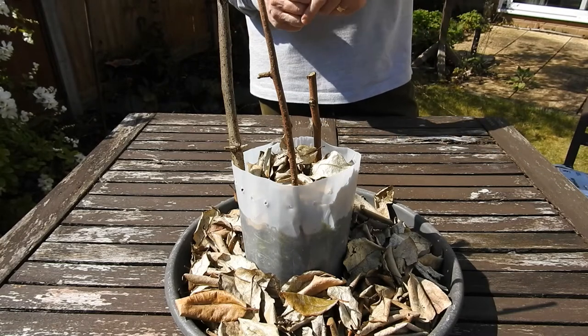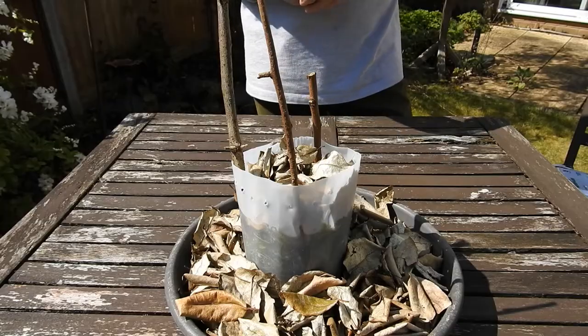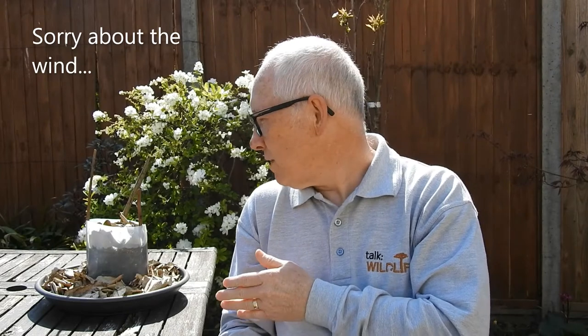We'll talk next about why a hoverfly lagoon, and how you can get involved in the citizen science project. We've built the hoverfly lagoon and hopefully it will be populated by hoverflies within the next few days, fitting in really well with their life cycle. The reason we built this is that some hoverflies need water for their larvae to grow. The adult hoverfly will come along, lay its eggs here, and the eggs will hatch into larvae. For those studying metamorphosis, the life cycle comes in two types: complete and incomplete. The hoverfly has complete metamorphosis — eggs, larvae, pupa, then adult, just like a butterfly. Dragonflies have incomplete metamorphosis: egg, then a nymph, but they don't go into a pupa — they go straight into the adult.